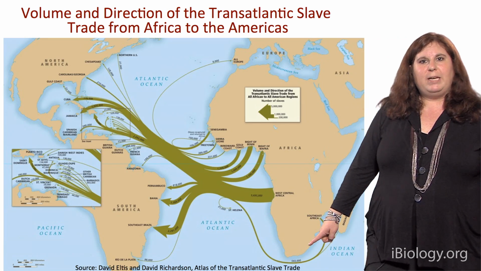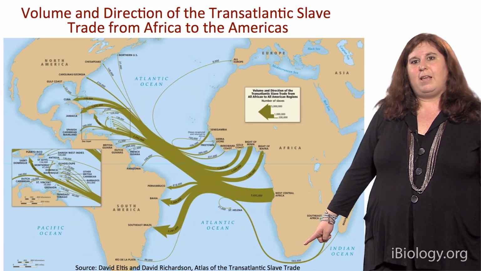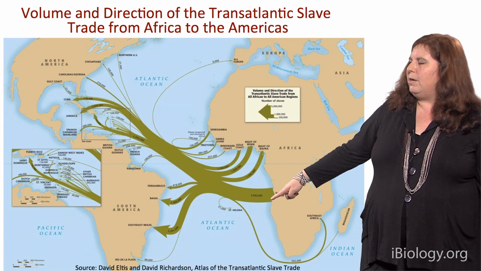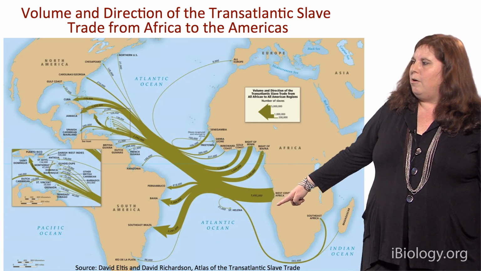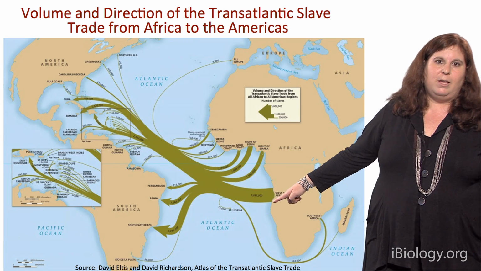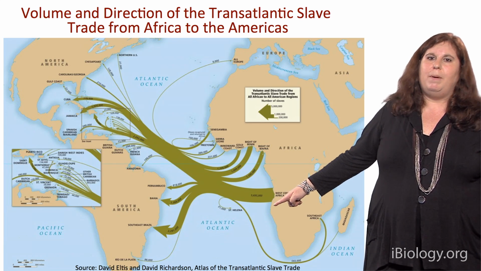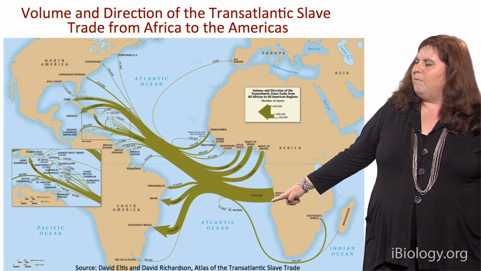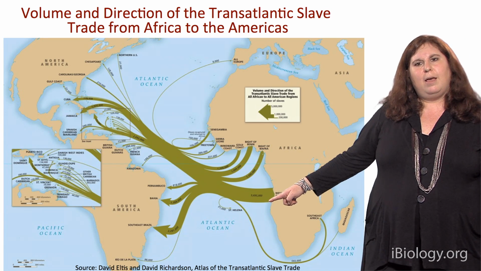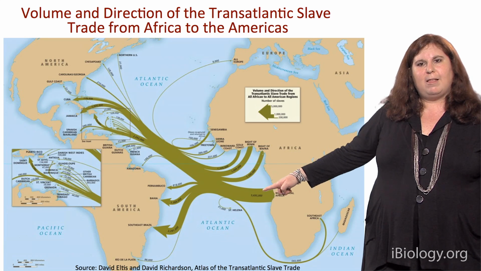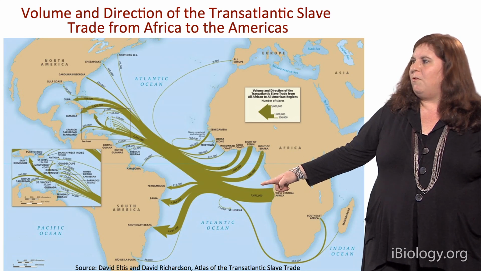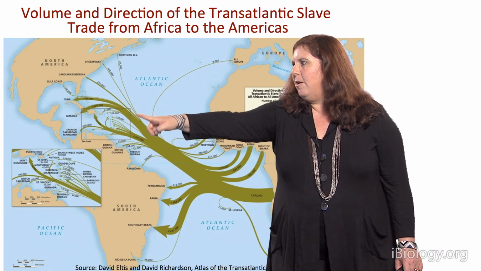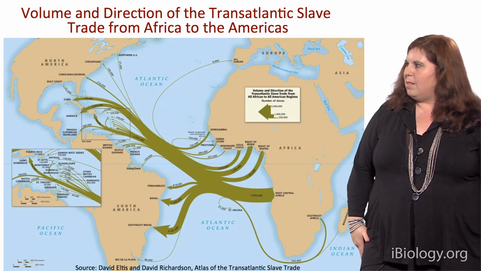And again, this is reflecting the history of the transatlantic slave trade originating from West Africa. And actually a very large source of the slave trade was from Angola. And we currently know very little about genetic variation in that region. And that's going to be important to know for some studies in which knowing variation in African ancestral populations will be important for identifying disease risk alleles in African American or Afro-Caribbean populations.